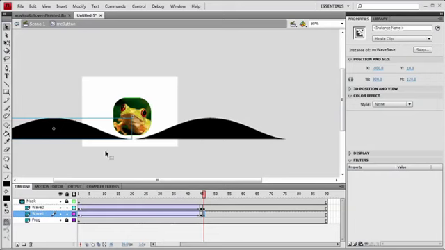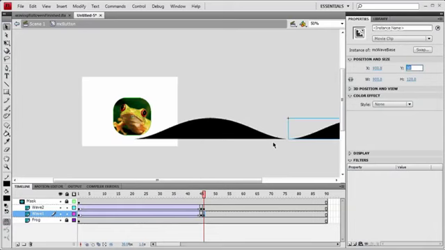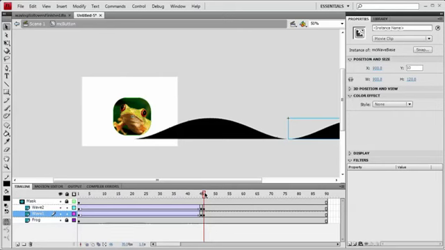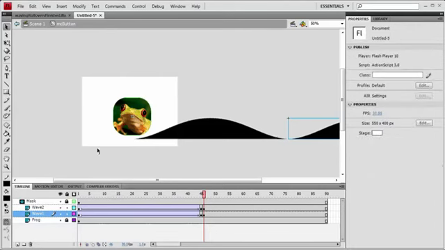So I need to select him and set his X to 900 to move him all the way over where the other guy started. Because now this whole thing needs to slide back through just the way that it initially slid through. See that? It slides through. Then when it gets to frame 45, it jumps ahead one frame, and it's ready to go through again. And as long as this keeps repeating, it creates a seamless loop, or at least the illusion of a seamless loop.